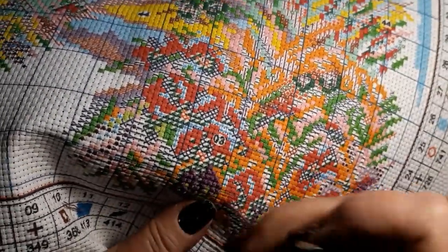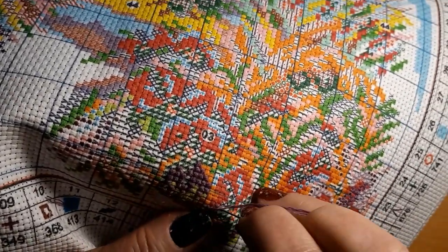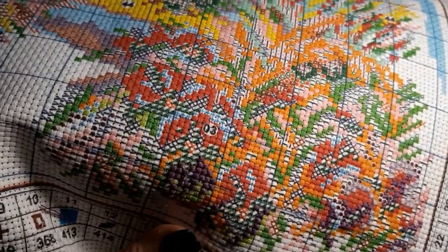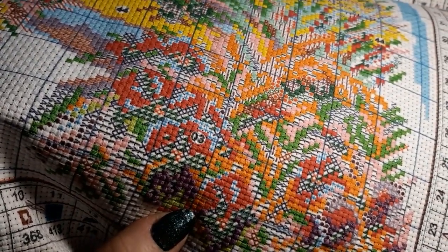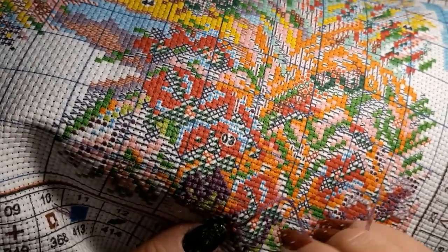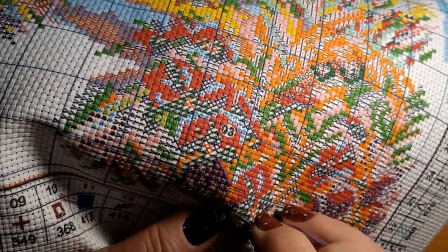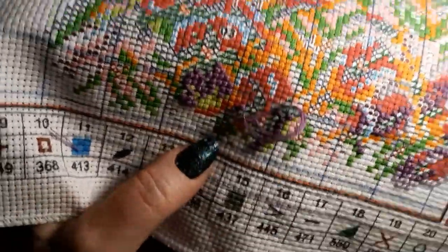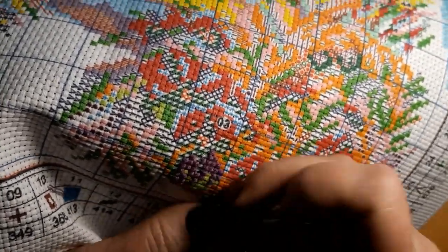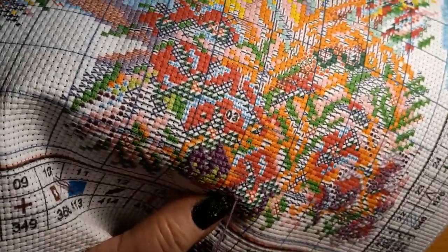So sometimes I pick this up when I don't know what I want to stitch on. But y'all know that, so we won't go through that again. But every once in a while I get a hankering to do this, and I know it's easy. All your decisions are made for you. I like that part, because me being a Libra, some days making decisions is not a good thing.